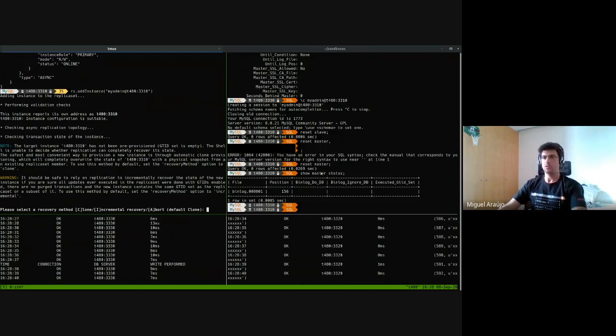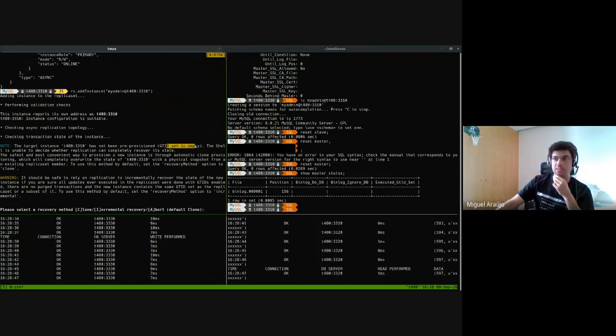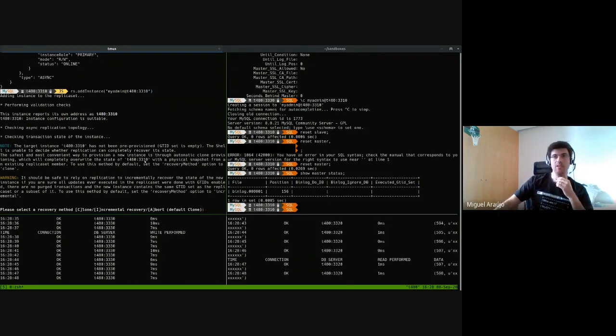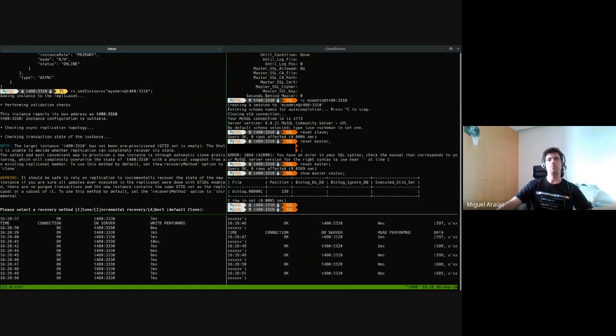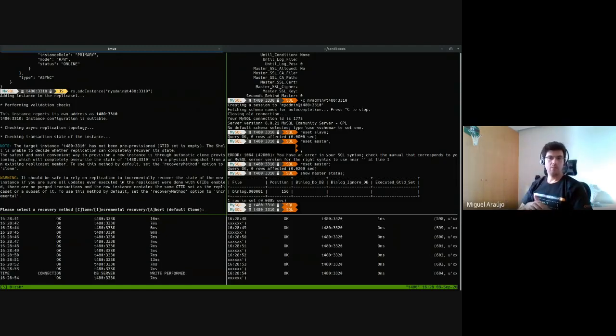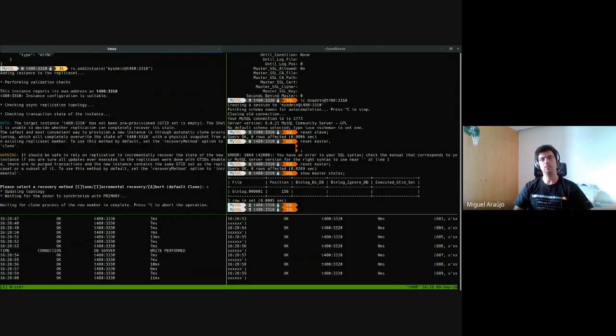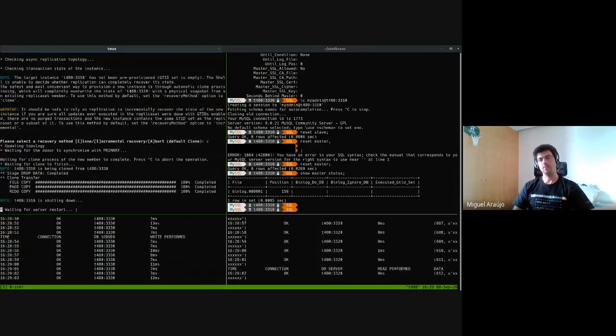And here on this one, the add instance is saying the target instance has not been pre-provisioned. GTID set is empty because I emptied it before. And shell is unable to decide whether replication can completely recover its state. And then it will ask you, you want to use incremental or clone? And you can choose, but I'll just use clone just to show how it looks. It's going to be really fast.